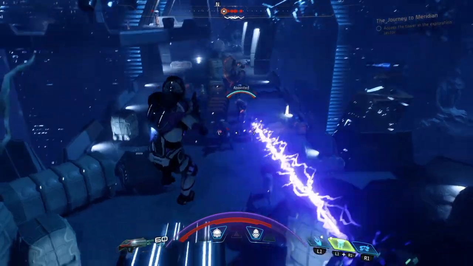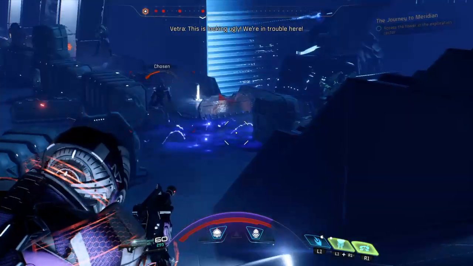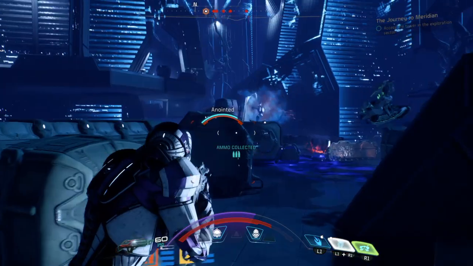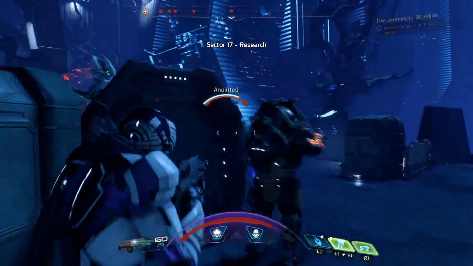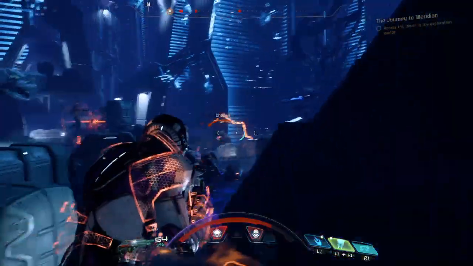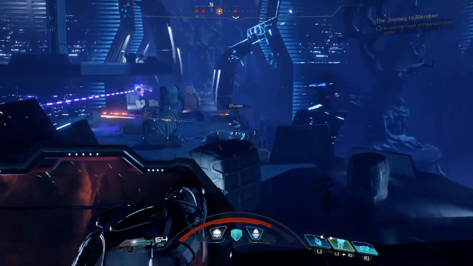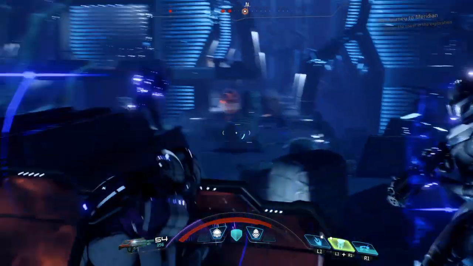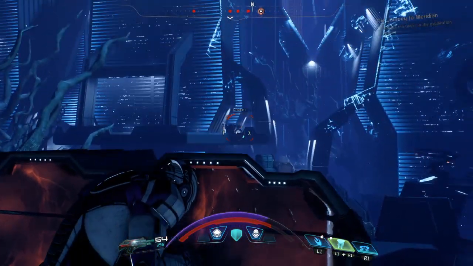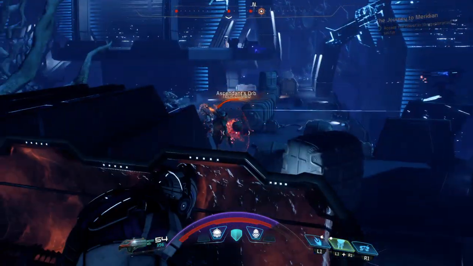All right, well this is also a good opportunity to show you guys how to use this build. This is looking ugly. We're in trouble here. Tech combo. Not much longer. All right, attack that. Tech combo. Ow, ow, ow. All right, we need to regenerate our shields. Take him out. Tech combo.